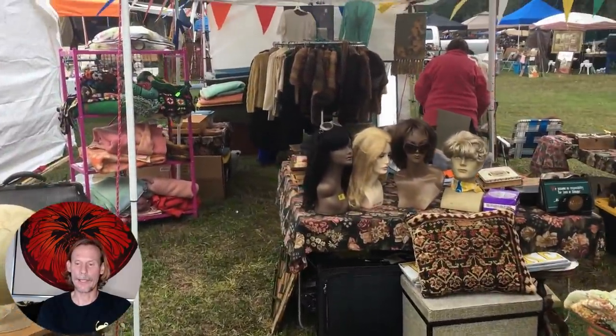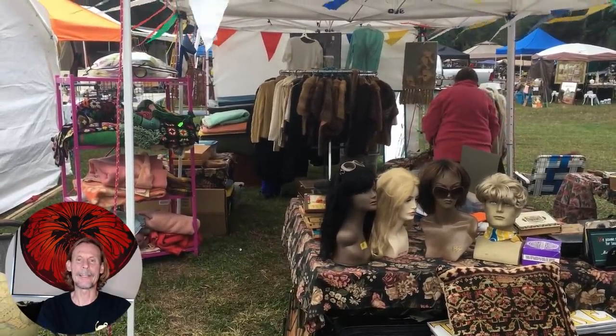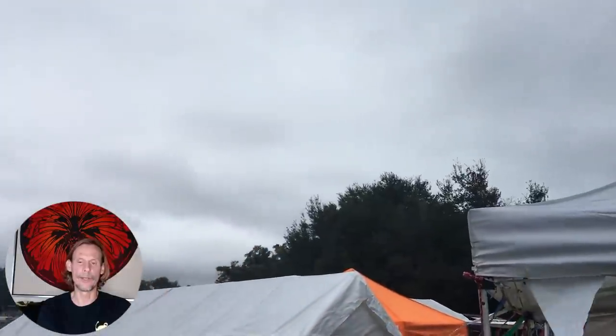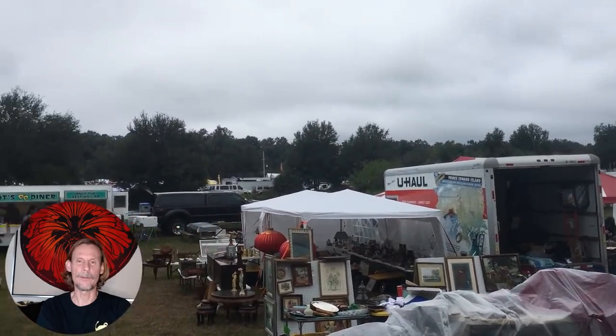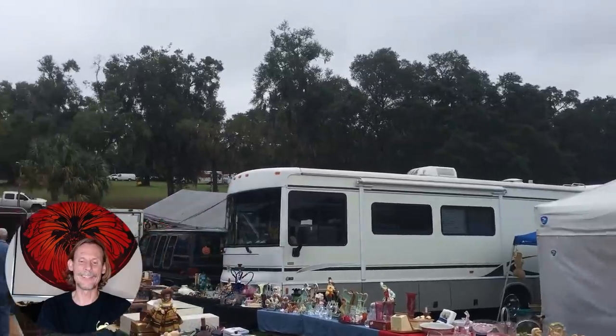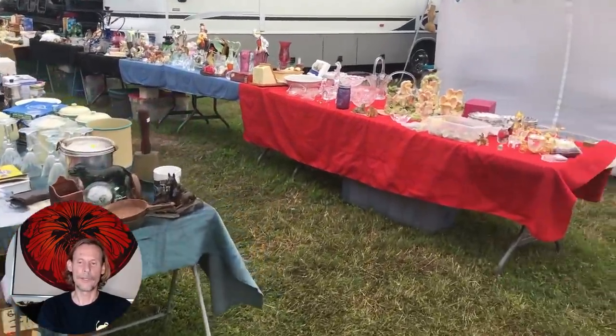Let's see what we saw in here. Well, the wigs on those heads are pretty groovy, and it turns out there are people collecting vintage wigs. I don't think I mentioned them when I was in there before. Oh yes, a cloudy day. You can see people covering up. We just had a rain shower at the last Mount Dora of the season for this year. It does happen there sometimes, but there still were some good things out to see.